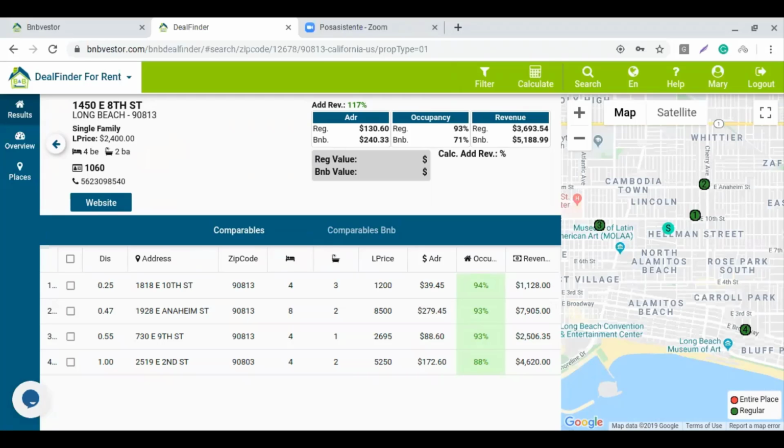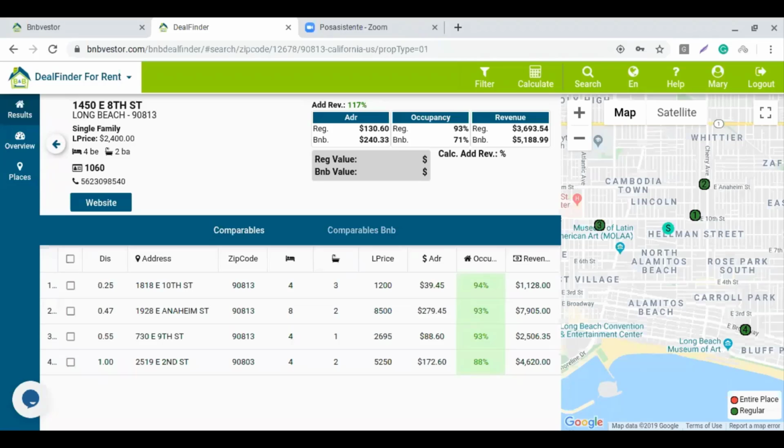Again, we're analyzing a property that is for regular rent. And what do I want? I want to see if it's best for me as an investor to keep this property as a regular rental, or if it's okay for me to go ahead and try to make a deal to turn this into a B&B, okay? That's the idea.